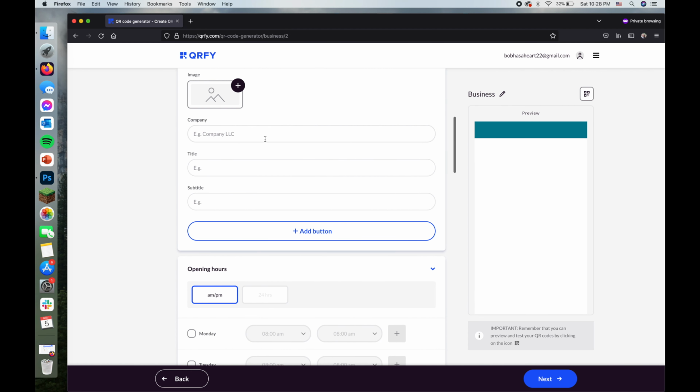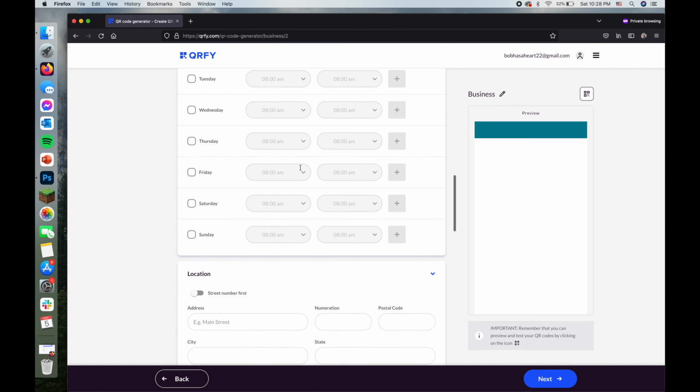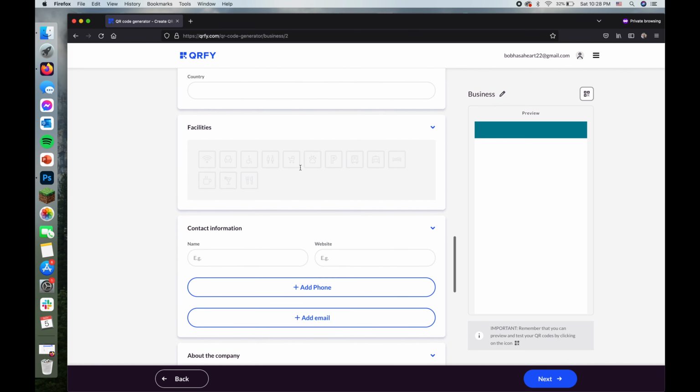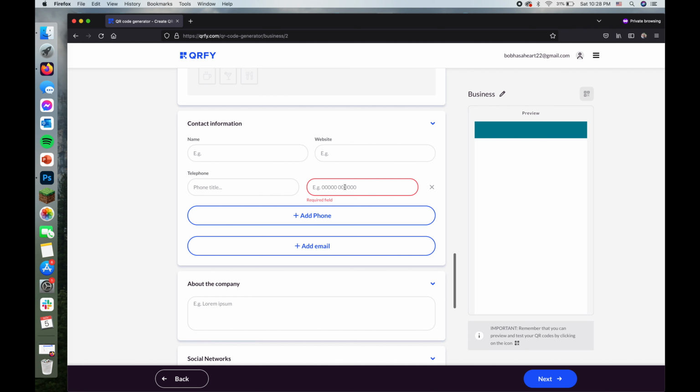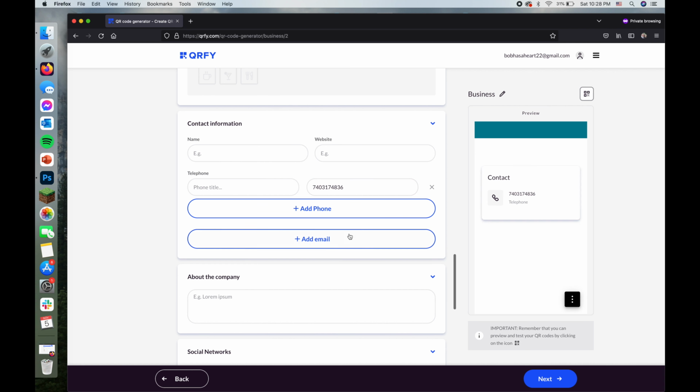You can include the title, the subtitle, the company. There's all kinds of things here, but what we're looking for specifically is contact information. You can click add phone and add email. So I'm going to click add phone, and add my phone number. And I'm going to click add email as well.